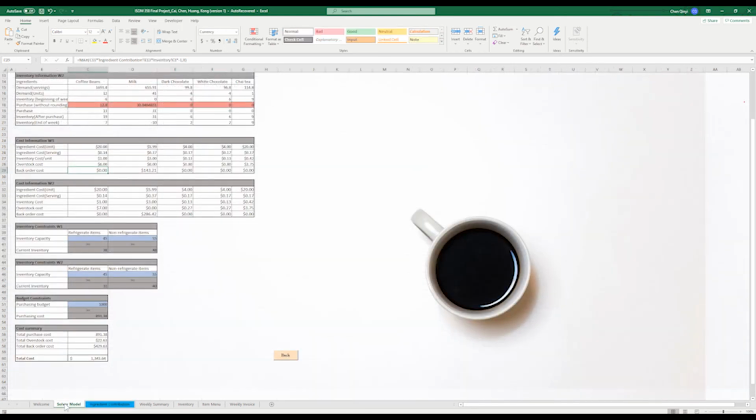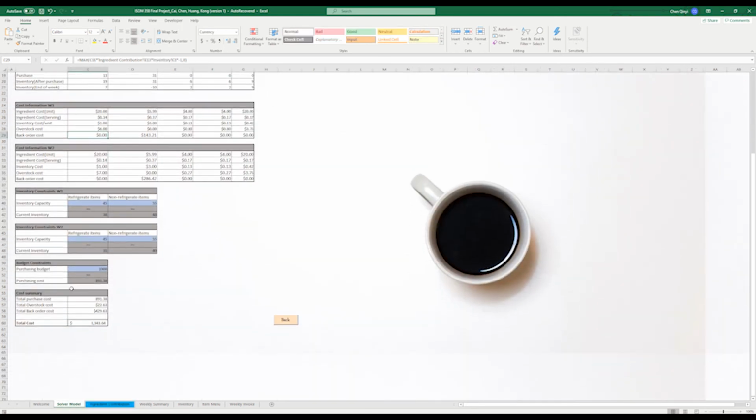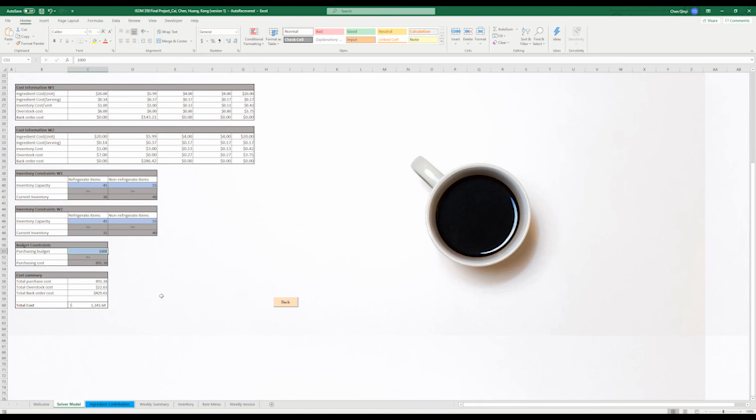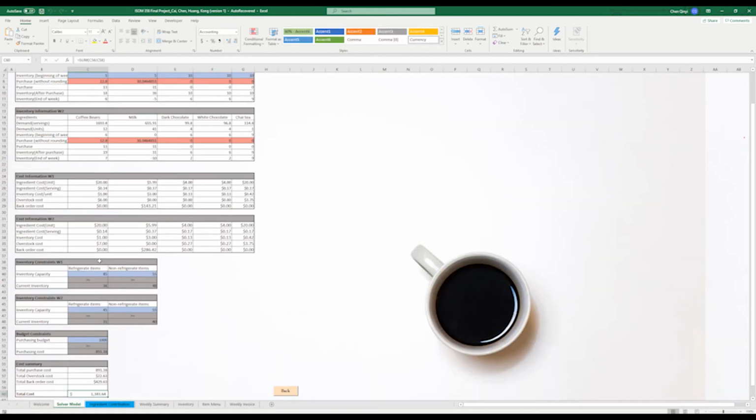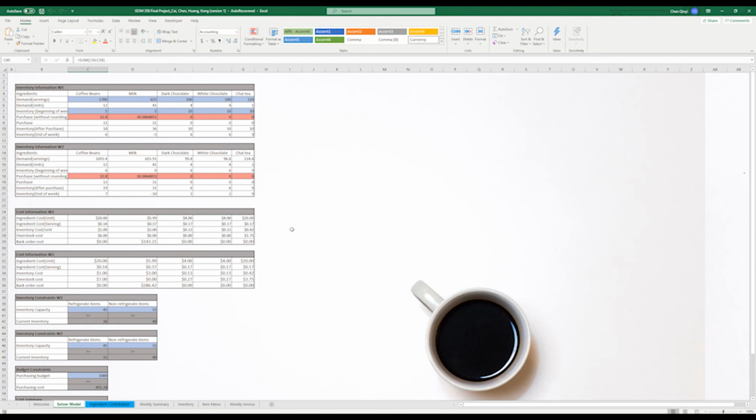And finally, comes to our constraints. First is the inventory capacity. We believe the capacity varies from business to business, so the users can enter the capacities by themselves. We also separate refrigerated items and non-refrigerated items to be more realistic. And also, we have a budget for buying supplies since we can't spend every penny on that. By adding the 3 costs together, we can have our total cost. Now let me run the solver for you. When I click the Run Solver button on the home page, all the decision variables will be 0 and run the solver for me to get the result.